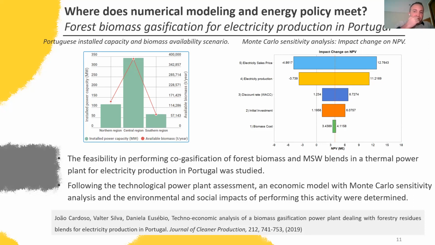This work was published in 2019, but we did this study about 3 years before, and it made us proud because our government followed these indications and changed their first thoughts about the size of the facilities that they would like to invest in in Portugal. So this is a real scenario where we can help public entities, the government, to decide about environmental solutions that could have an impact on all citizens.